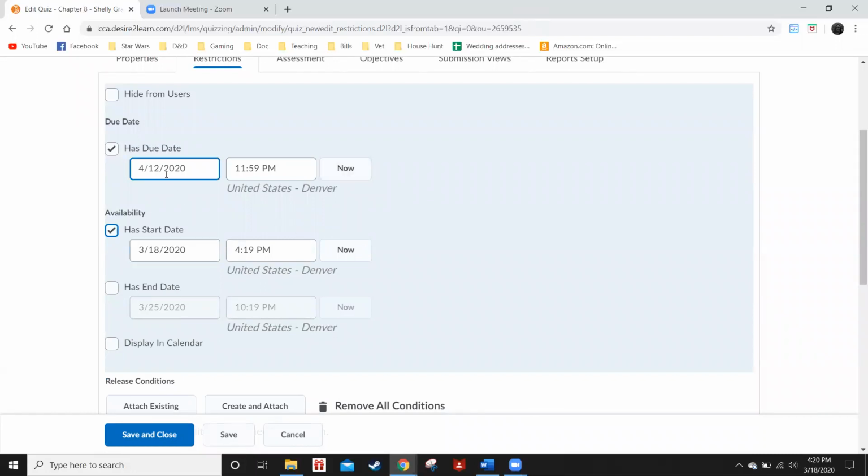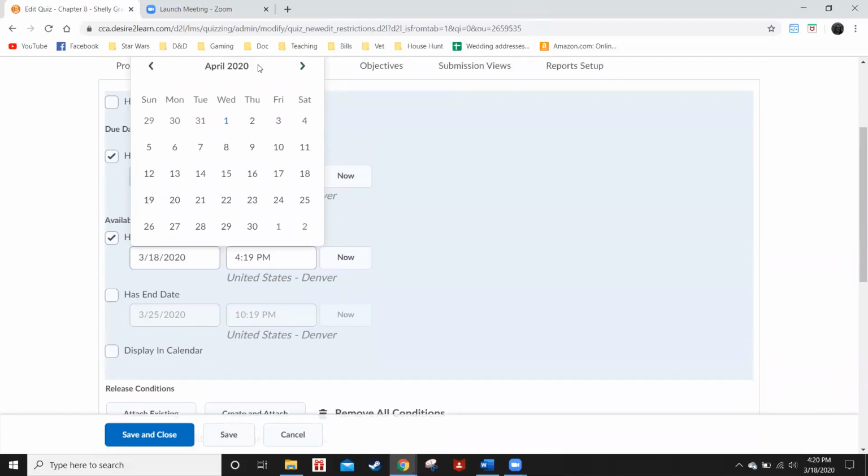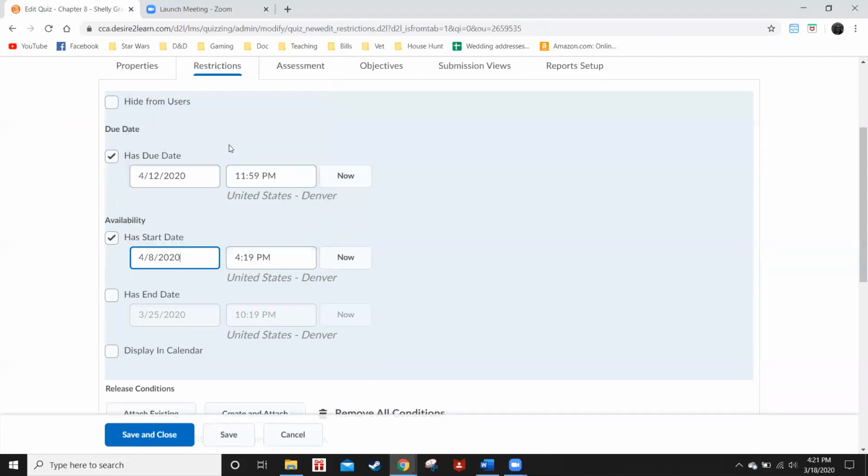So I am making my due date on the 12th. I don't want them to come in there now. I don't want to have 3 weeks for them to decide when to take this. And realistically, I don't want my students to have access to the quiz when they're on spring break. I want them to have spring break. So what I'm going to do is come in and I'm going to open this up starting on the day of my class, which is going to be that Wednesday. And that is going to give them from the 8th to the 12th to get this assignment completed.